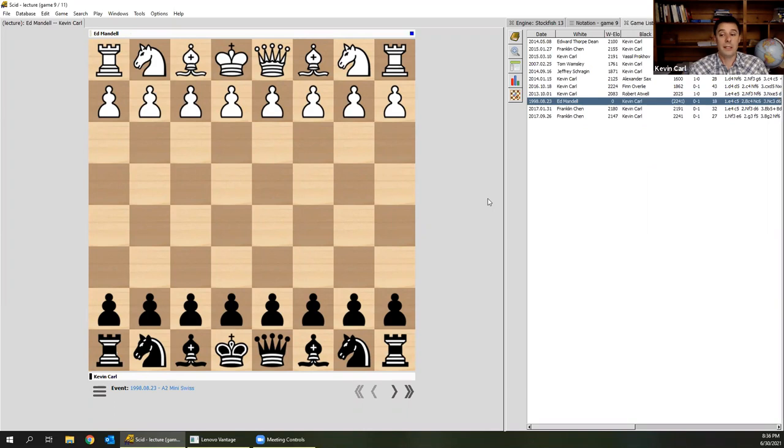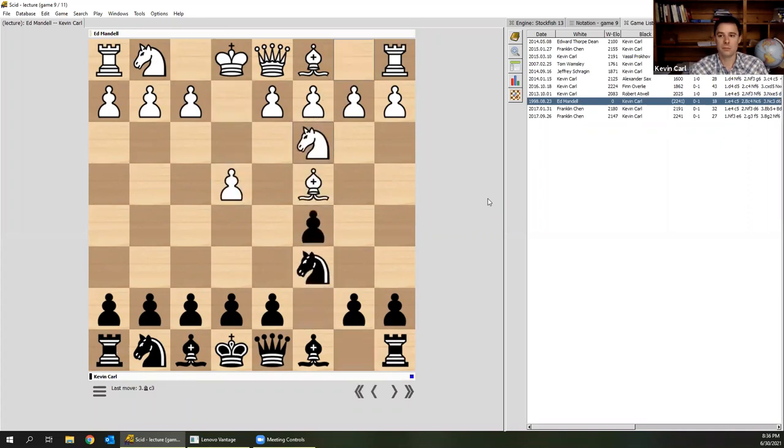Local force majority again. He defended like a Viking. Yes, he did. Another local force majority win. And this is a good example of wasted moves. All right, so wasted moves get throttled.